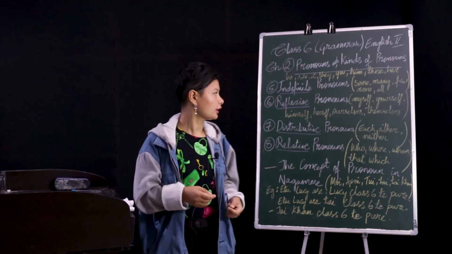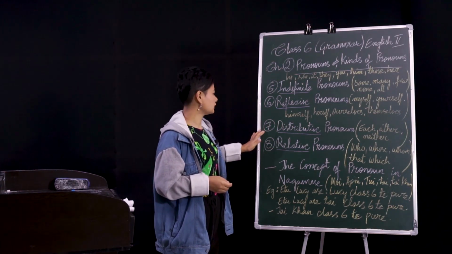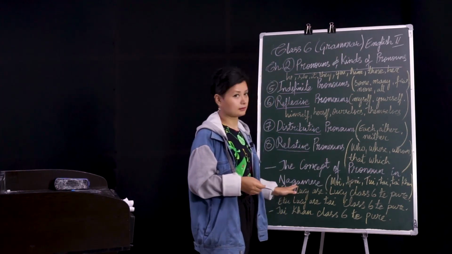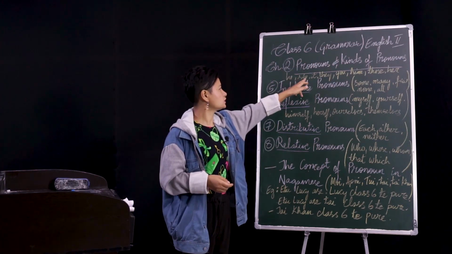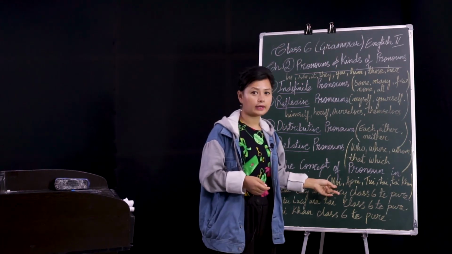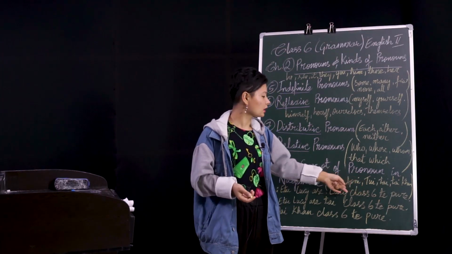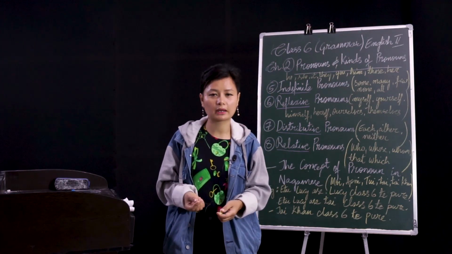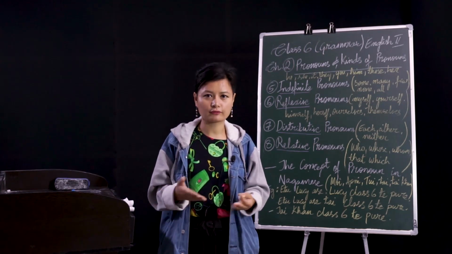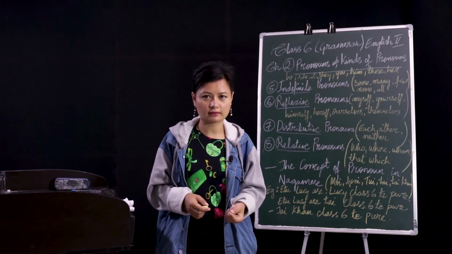So students, today you have learned about indefinite pronouns, reflexive pronouns, distributive and then relative, right? So the concept of pronouns in Nagamese. In Nagamese, what are pronouns? He, she, it, they, whom, him, all these are pronouns, right? In Nagamese, we can say moi, apuni, toi, tai, or taikan, right? All these are pronouns, and even in your mother tongues also, you must be having your own pronouns for feminine and masculine gender. For boys and girls, the pronouns might be different, right? And for things also, and for plural sentences also, right?